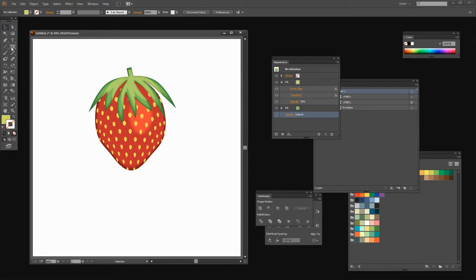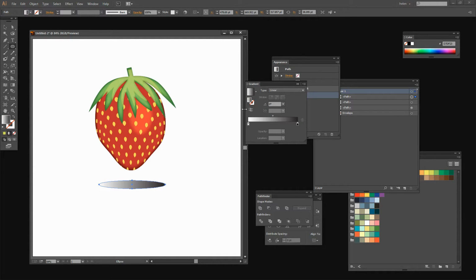I'm just going to add a little shadow below it. So I'm going to click on the ellipse tool and just add a shadow. I'm going to fill the shadow with a simple black to white gradient. I'm going to make it a radial gradient. And I'm just going to drag over the shape with this radial gradient and just make sure that the gradient is shaped down to sort of fill this shape.